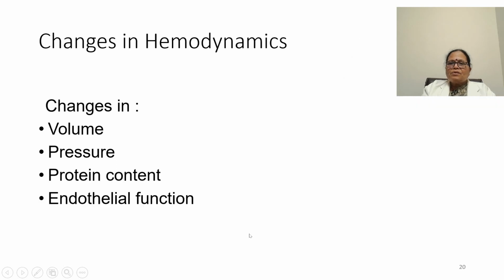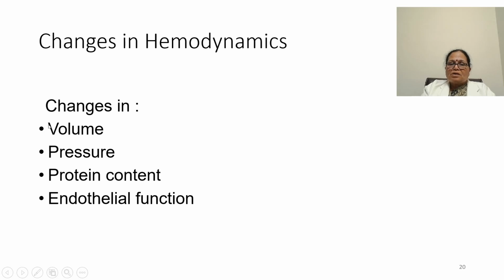So, what are the changes in hemodynamics? So, changes can be volume, pressure, protein content, endothelial function. Of these four, I would like to bank on the endothelial function, which matters a lot. Okay. Also, when we are going to talk about the cardiovascular diseases, I'm also going to talk to you about endothelial function.